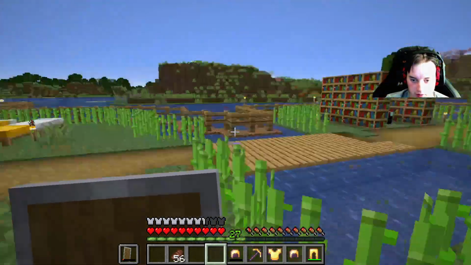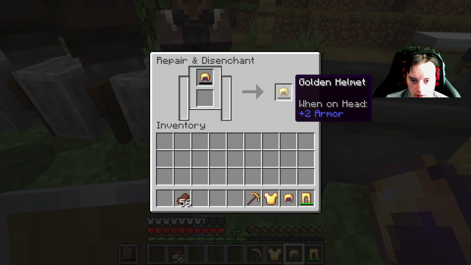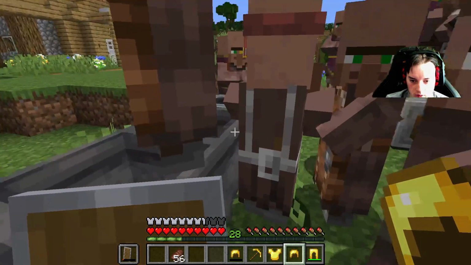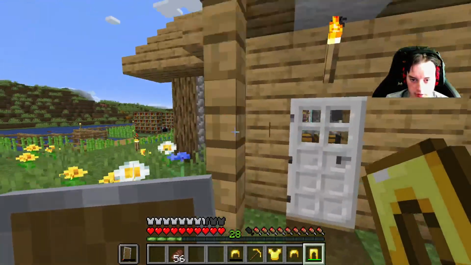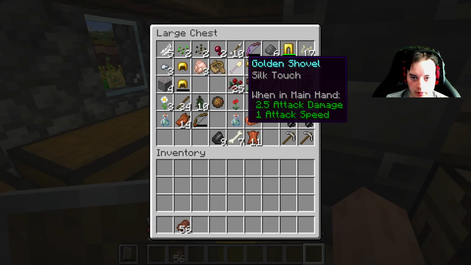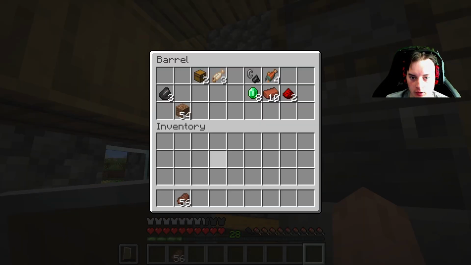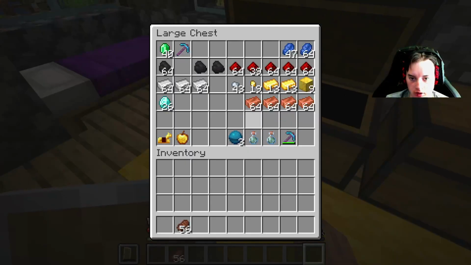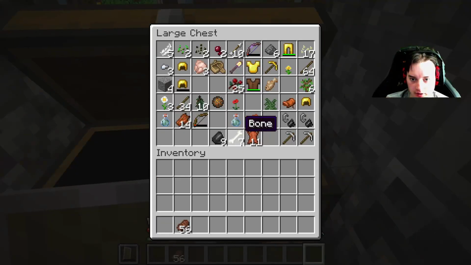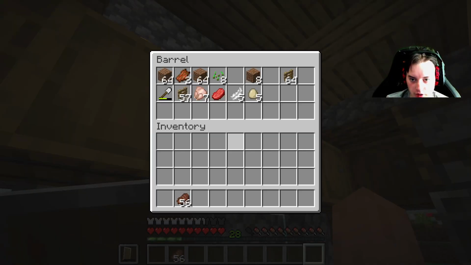Have this one, so don't need it. Throw that away. We go here. There we go. We got some extra armor. Keeping silk touch on that thing. What can I... I mean, I could go get a lot of sand, because I can get glass panes quite quickly. Oh yeah, I will do that. Where's the sand?